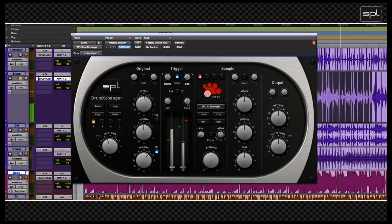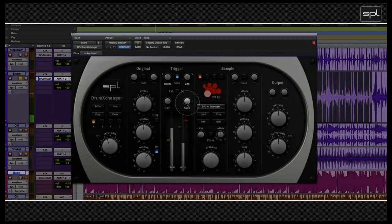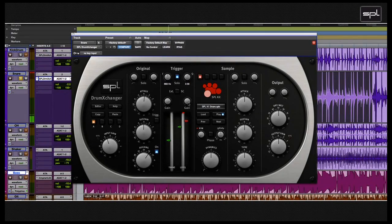The gain control determines the level for signal recognition by the triggers. So if the signal is too low, you can increase the level, and if the signal is too high, you should reduce it. If you want to be sure that the sample played back is always the loudest, you can increase the gain value until the peak signal reaches the upper region of the trigger meters and the red mark lights up. I always try to keep a balance between the gain control and the position of the green arrows on the level trigger meters to guarantee a better sound recognition.